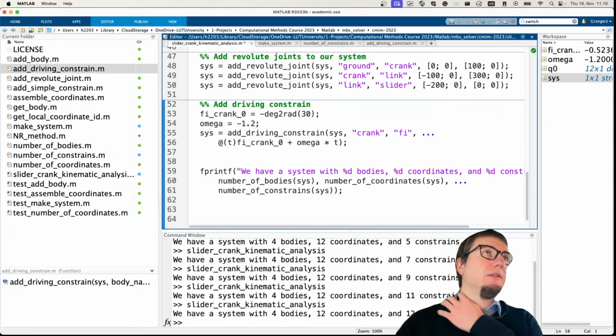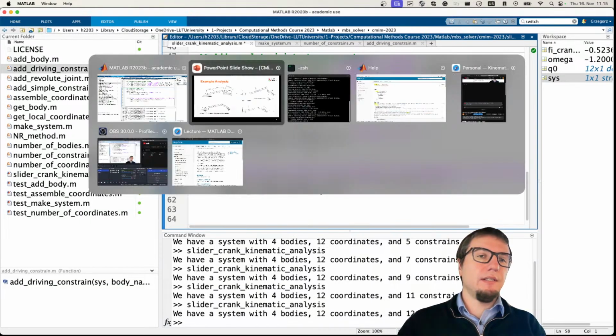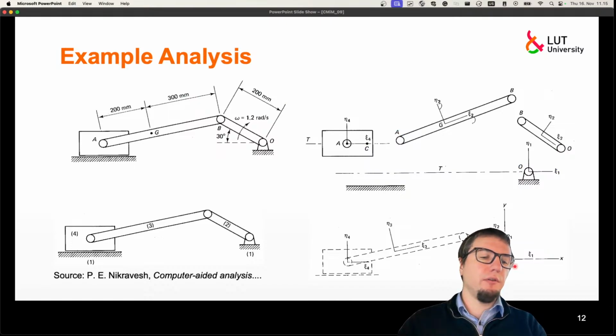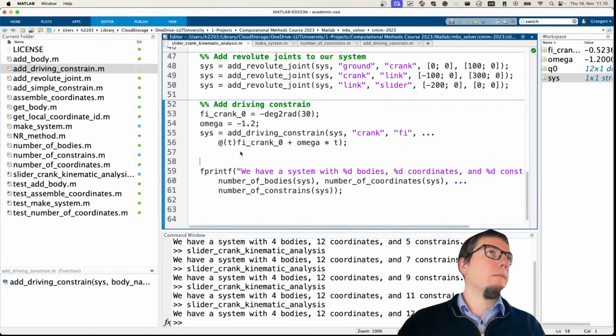So we have defined our system, at least on this level, that we define all the bodies and all the joints. And now we start thinking about how to solve it. To solve it, of course, we want to solve C of q, t equal to 0.